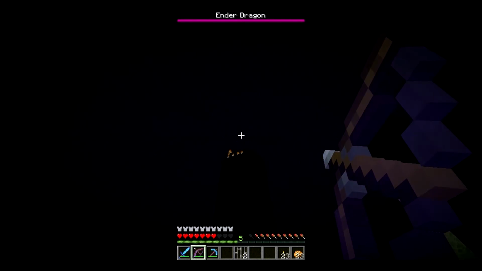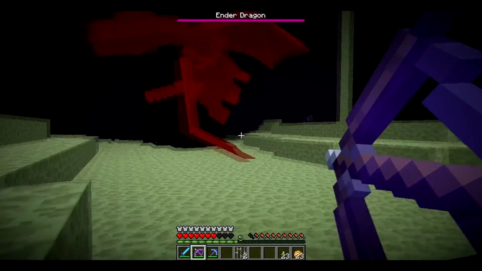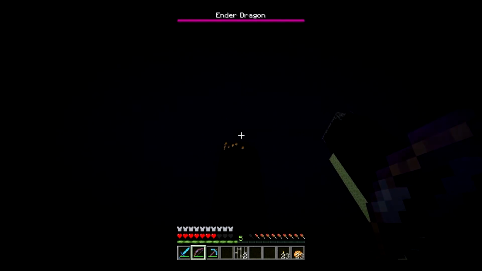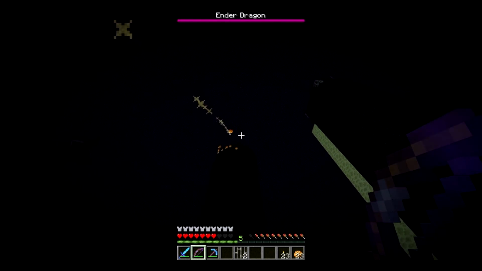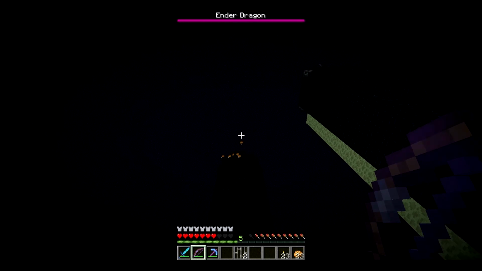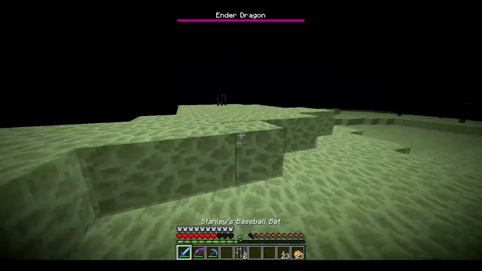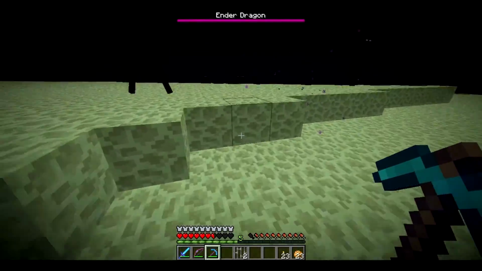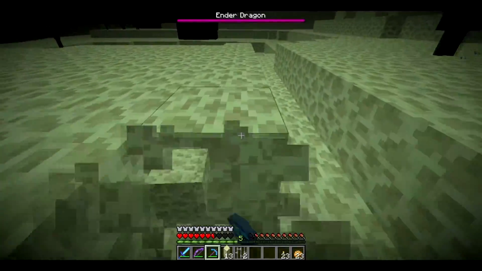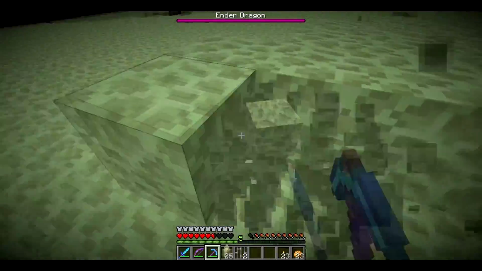Come on. I'm gonna waste all the stuff on my bow at this point. Alright, I can't reach it. I gotta mine some blocks. I'm gonna have to tower up onto one of them and shoot the other one out. Which is not what I wanted to do, but should have thought about it and brought water buckets. Probably would have made my life a little easier.